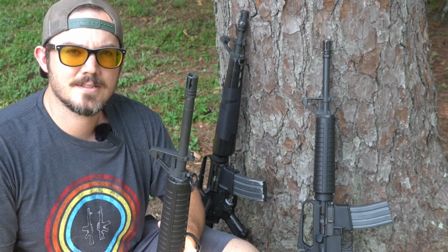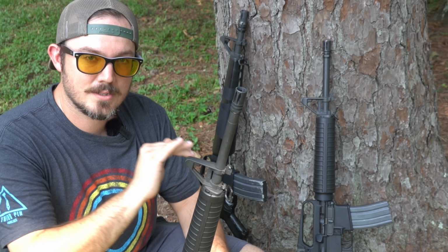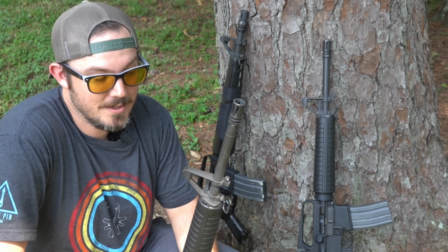I'm not really into collecting. The second a gun turns into a collector gun or I don't shoot it much, I usually get rid of it, move on to something that I'm currently interested in, just the way I roll. So if I'm gonna have this stuff, I like the way they shoot and the way they make me feel, and I'm gonna shoot them.